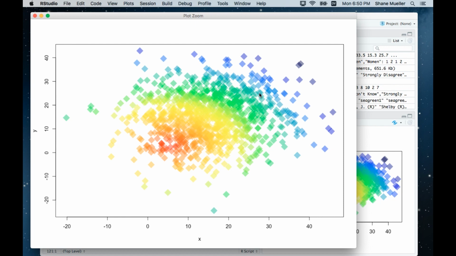When you have a lot of points that overlap, this gives you a better idea of how many points are in that spot, and it looks interesting with this rich colors scheme. It's a really easy way to create transparency and overlay points to get a better feeling of the density of a bunch of plots.